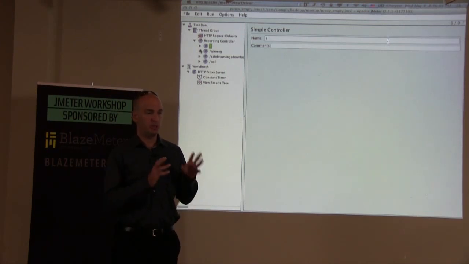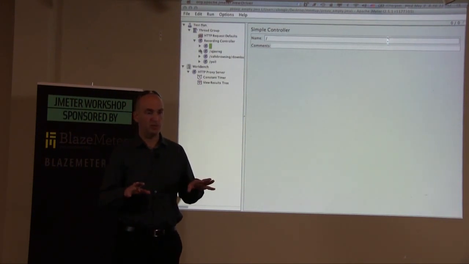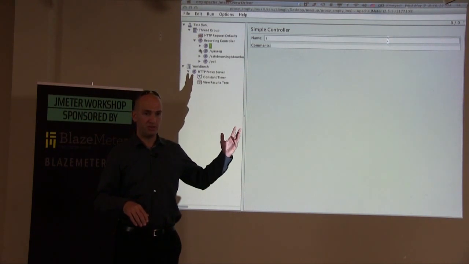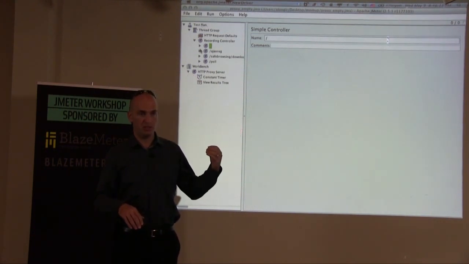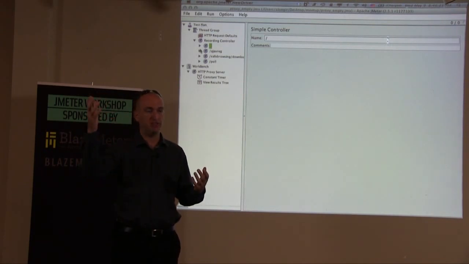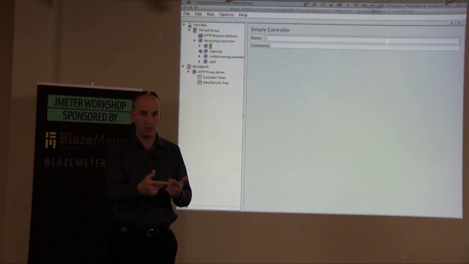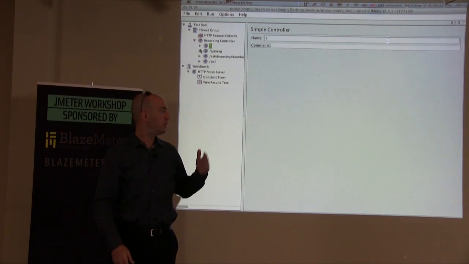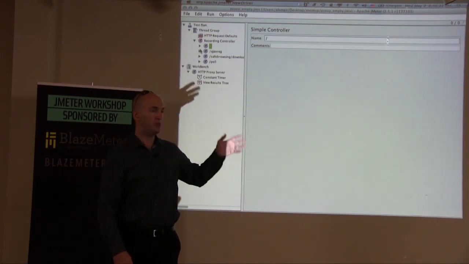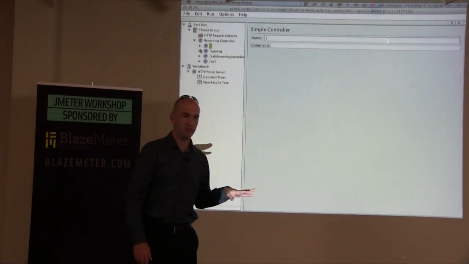JMeter supports HTTPS recording out of the box if the certificate is a valid one that works with a valid CA. If it's your own self-signed certificate, you will still have some issues with it. But if you record HTTPS that is valid, no issues with that.